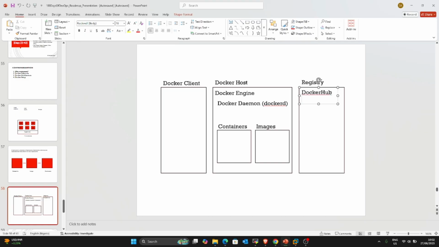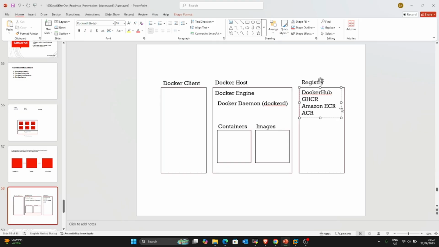We have GitHub. We have GitHub container registry. That's GHCR. We have Amazon Elastic container registry. That's Amazon, that's for cloud, ECR. And then I think we have one for Azure also. We have Azure container registry. So we have quite a number of them. So these are registries. Basically, registries are like your storage houses for images.